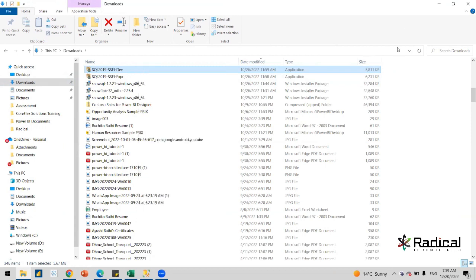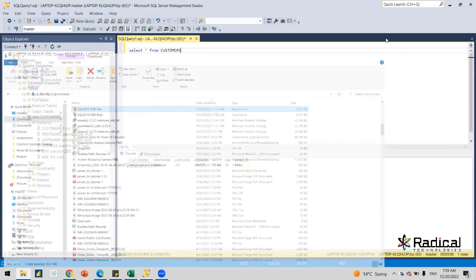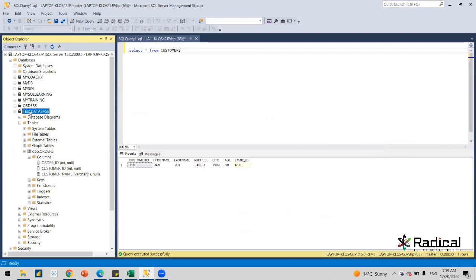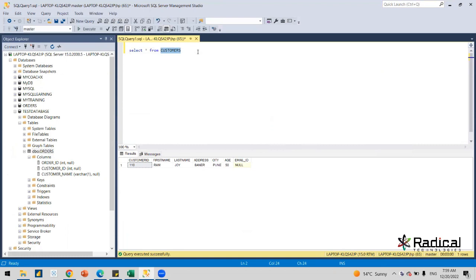Okay, so everybody has this table created with test data. Let's fire a query. For me it is not working, so I'll work with a different set. Just fire the query: select star from orders. For now I'll drop this table.